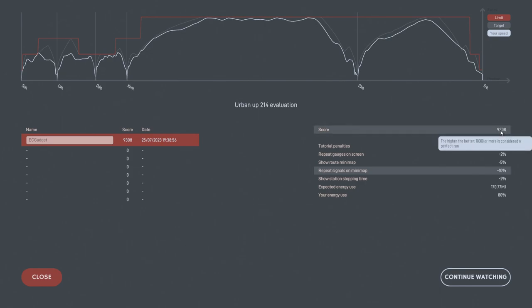10,000 or more is considered a perfect run. I got 9308. I did not speed. I did not accelerate or brake too hard. I never messed up the gearing. So I think I did everything pretty much the best as I could.